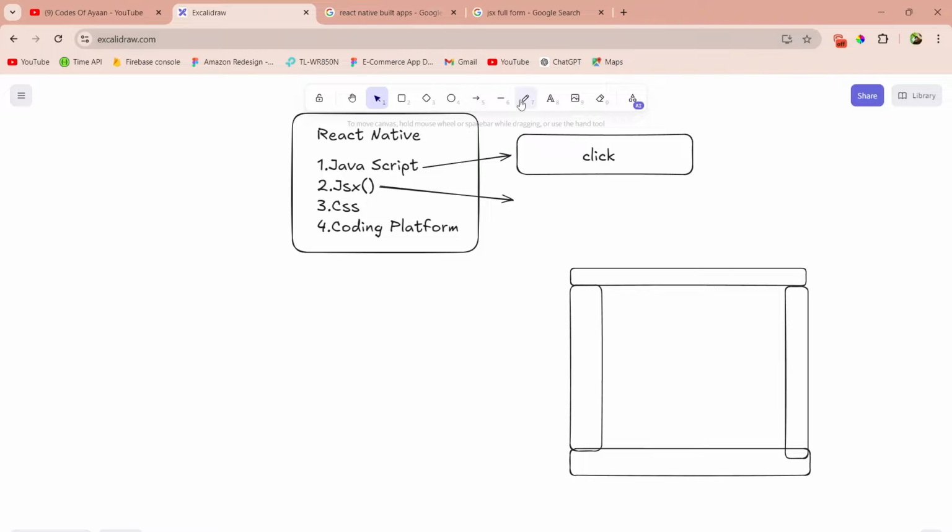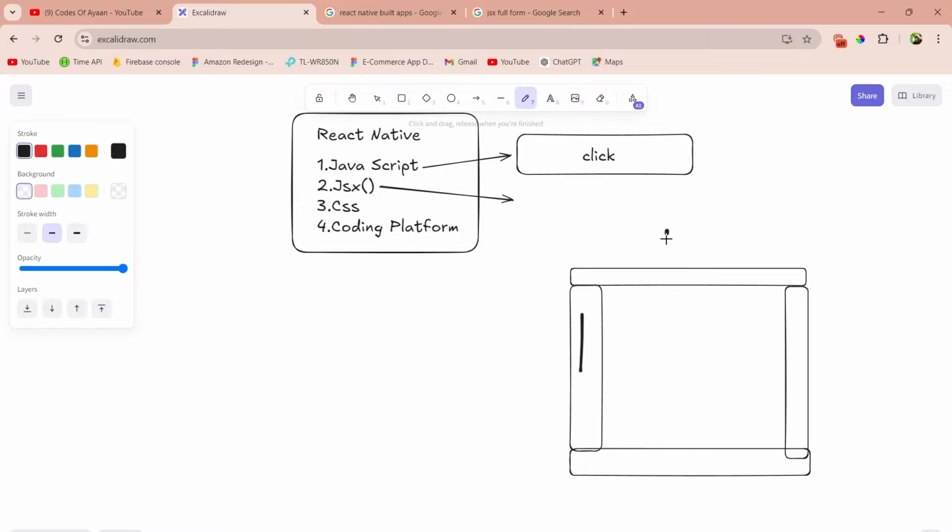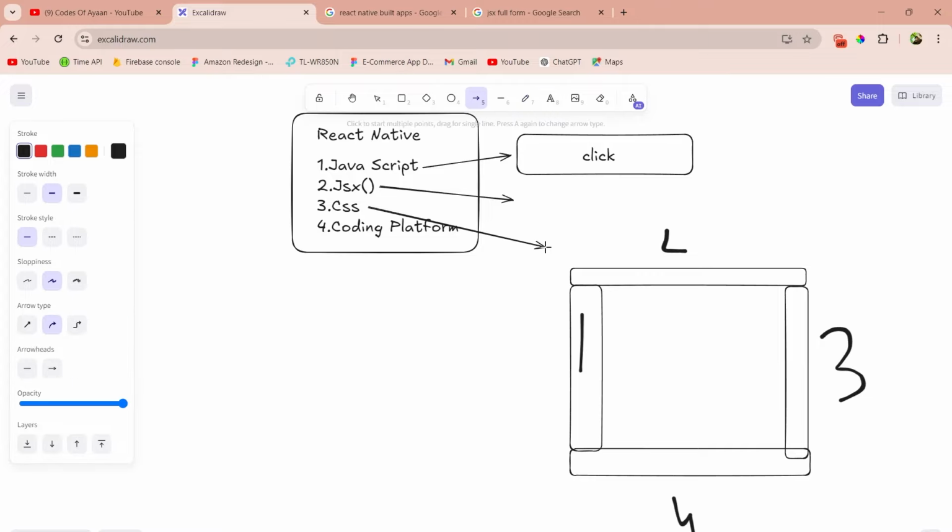Keep in mind that we have created a few pillars. Let's say pillar 1, pillar 2, pillar 3. Let me name it, in fact: pillar 1, pillar 2, pillar 3, pillar 4. Perfect. Now what does CSS tell? CSS stands for cascading style sheet. If you felt like it was a complicated word, ignore that. You can simply say CSS.